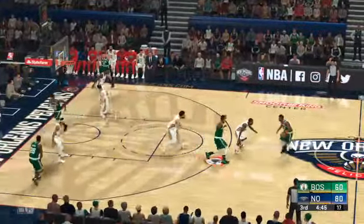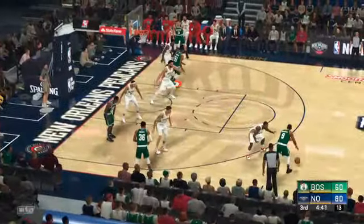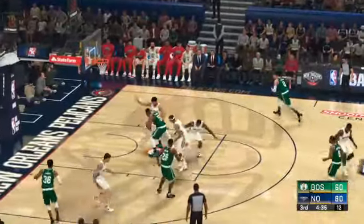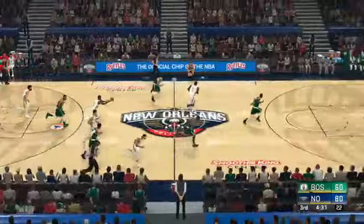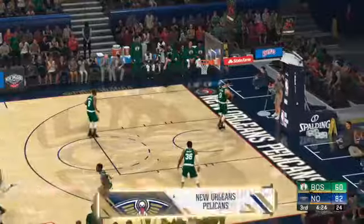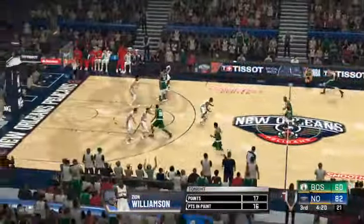Here's Wanamaker. Zion Williamson making his last shot. Pass to Tatum. Three-pointer. Kept alive by Boston. Here's Thompson. Excellent D there from Okafor. And you know, you can't impact a shot that close any better than he did on that possession. Boy, whether he blocks it or simply alters it, the result is pretty much the same.